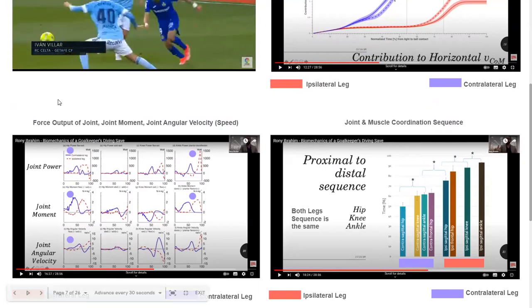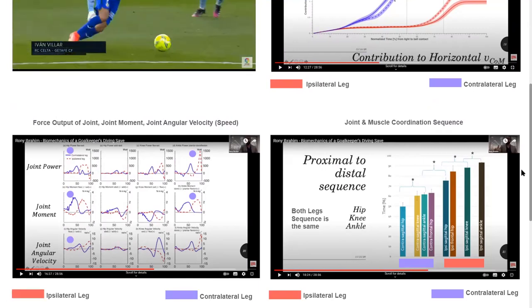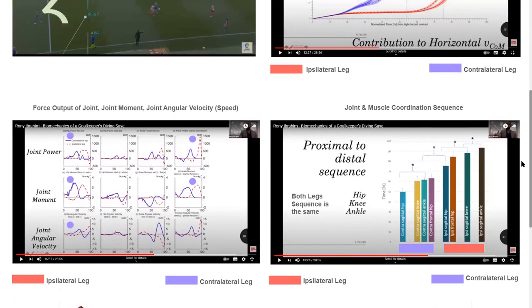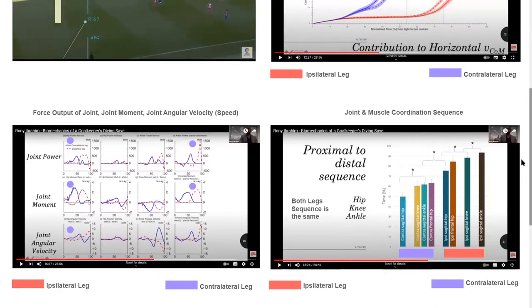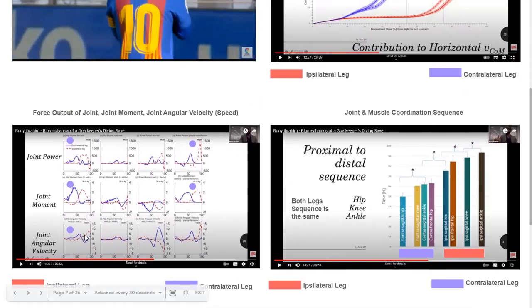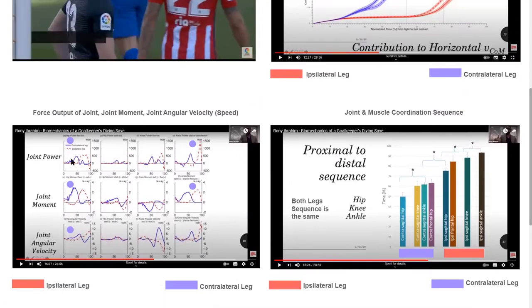On the bottom left is the joint moment and joint angular velocity, which is just speed. Again, we're looking at the ipsilateral leg, which is in red, and the contralateral, which is in blue, throughout this section here. And these purple dots here are the significant bits.